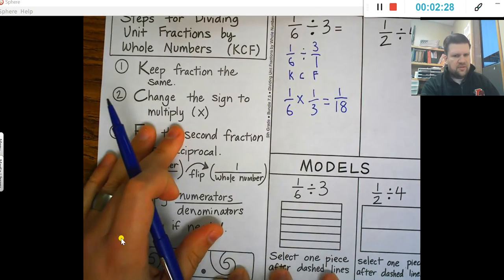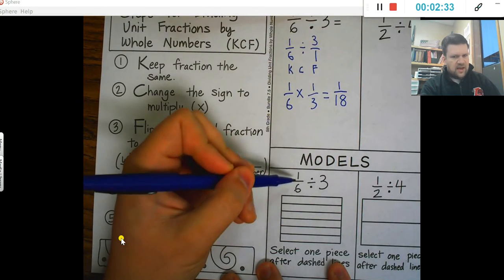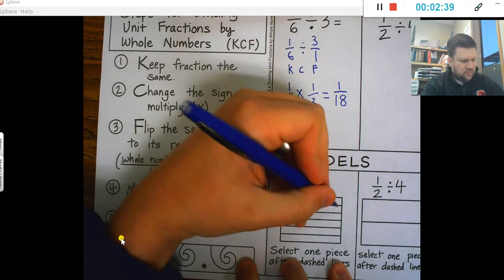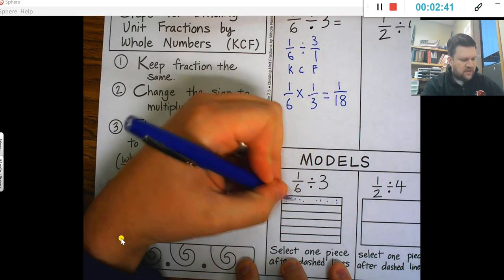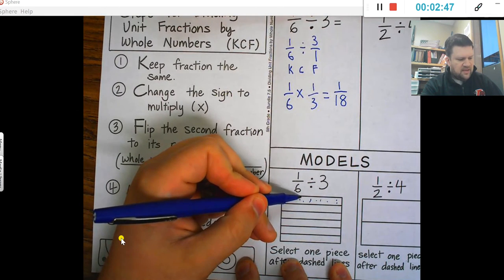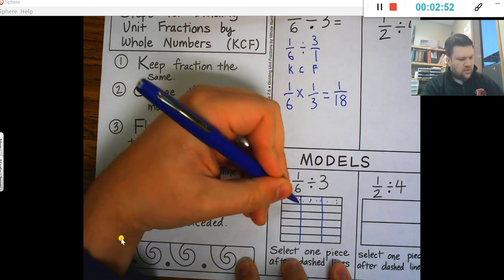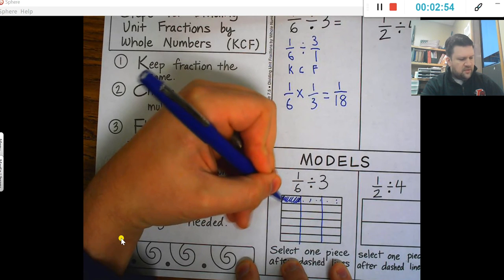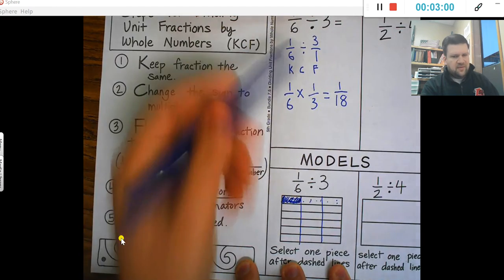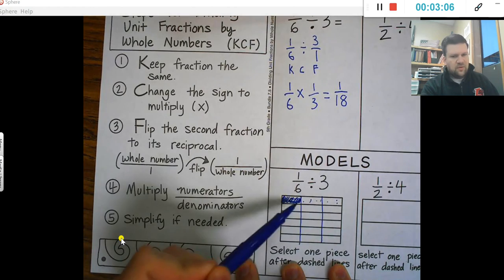Okay, next let's look down here at the bottom. For the model of this, you see I have 1/6 divided by 3. If I look, I'm going to put a couple dots here to say there's my 1/6, because that's 1 out of 6 pieces, and I'm going to divide it in 3. So once I divide it in 3, then it wants to know what size that piece is, and that's the math that we just did up there. You could count. There is 18 total pieces, and we're looking at one of them.